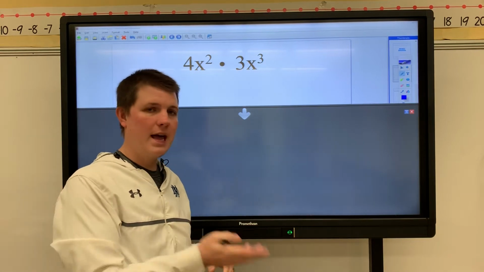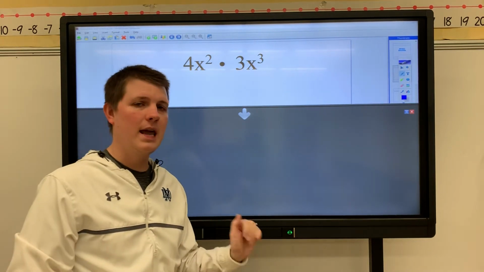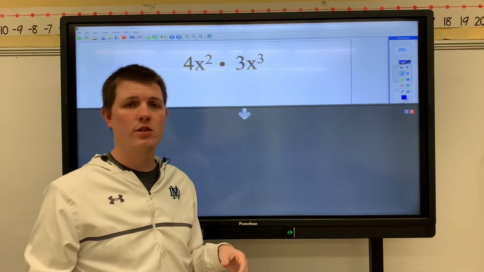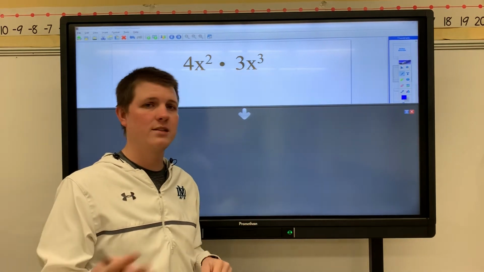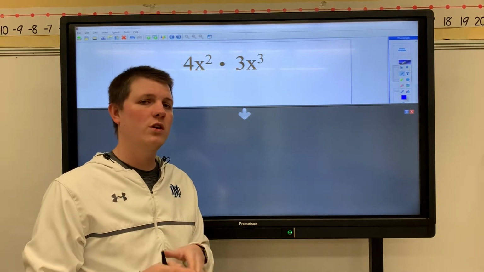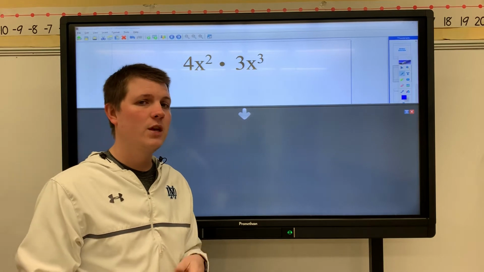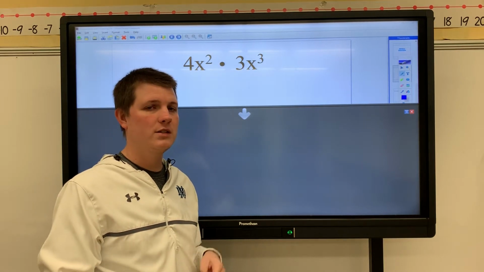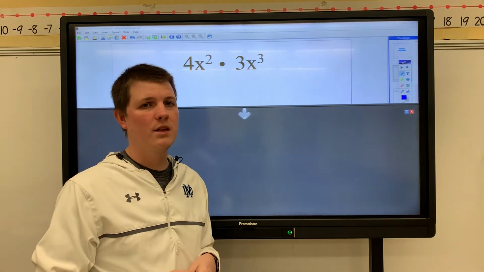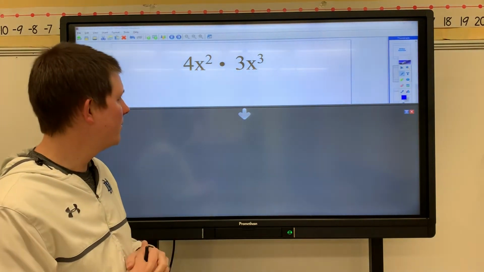You can multiply an x by a y. You can multiply an a by a b. You can multiply an x to the second by an x to the third, or an x to the fifth times an x to the 100th. You can multiply whatever you want together, which is a little confusing because in adding and subtracting, you can only add and subtract numbers that have the same variable and the same exponent. But in multiplying, you can do anything you want. So if this was the problem, it's real simple.